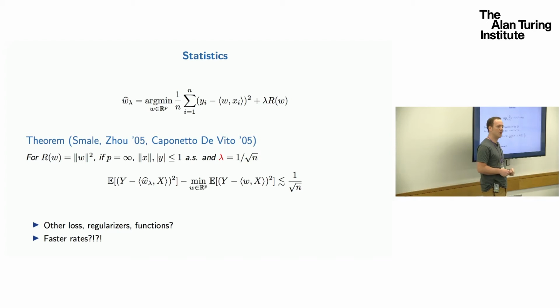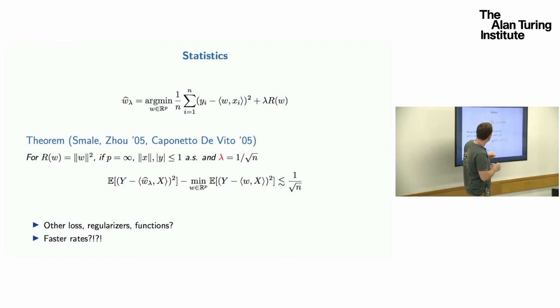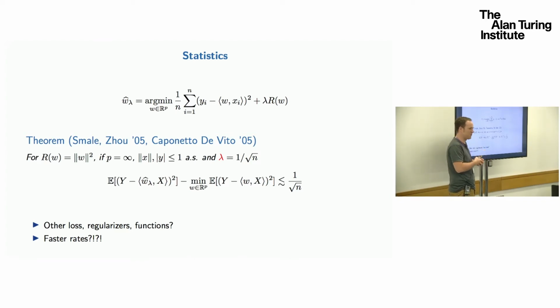So a caveat here, I'm going to assume throughout that even though this is a linear model, it can be infinite dimensional, okay? I'll tell you a bit more why I do this in a minute. But so this is the kind of classical non-parametric rates you get. We're not going to be dealing with constants, but more with rates. And this is a worst case rate, which turns out to be good enough. Unless you make further assumptions, you cannot really improve on this, okay? All right, so this is in this infinite dimensional setting what you can settle for.